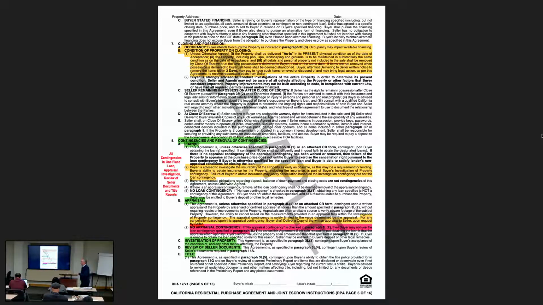Because what you may have, and I'm dealing with it right now, is properties that are in a high or very high fire hazard area. Insurance is getting more and more difficult to obtain. In fact, in some cases, the only insurance that's now available is through the California Fair Plan. And guess what? Under the California Fair Plan, they will not always provide full replacement cost coverage.